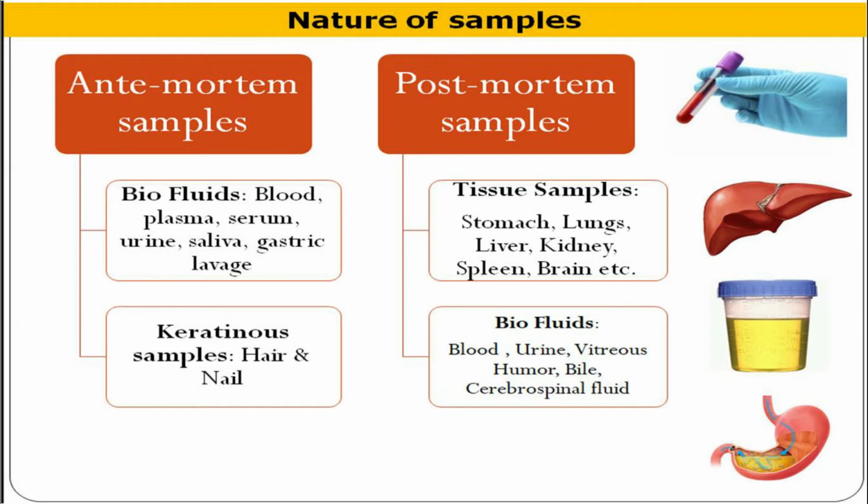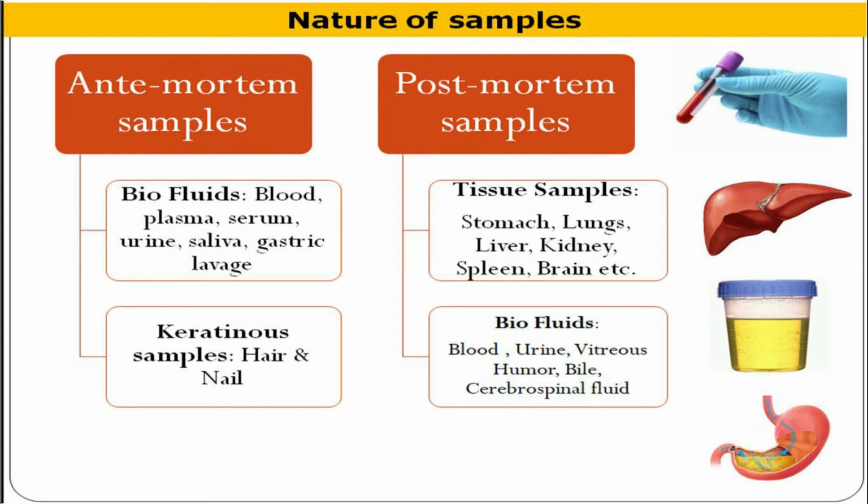It gets somewhat preserved in the hair and nail samples. So if you want to establish any chronic poisoning, you can analyze hair and nail samples for the screening of drugs of abuse, and you can even detect metals after 6 months or 1 year of exposure. So these are basically known as a calendar for chronic exposures.